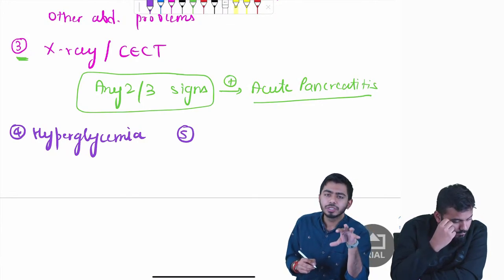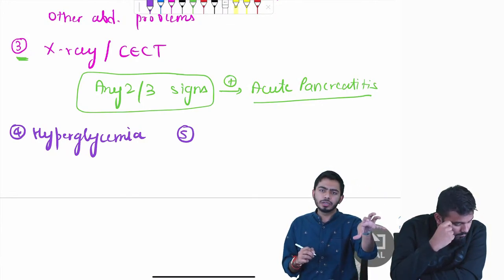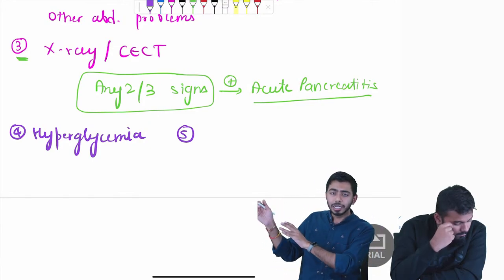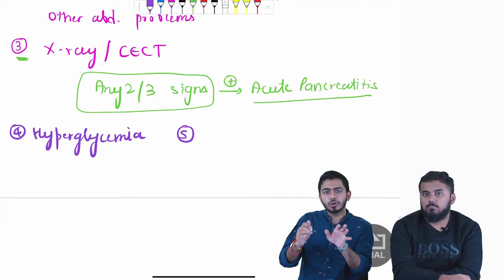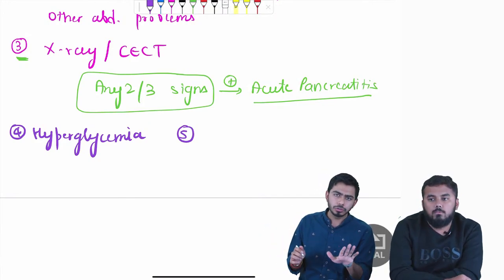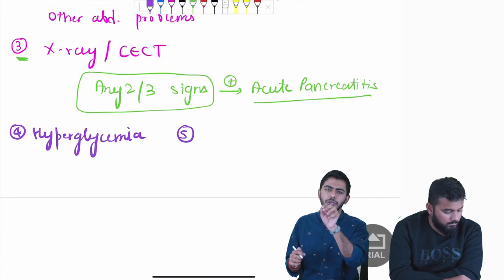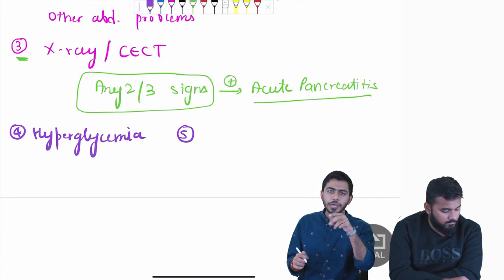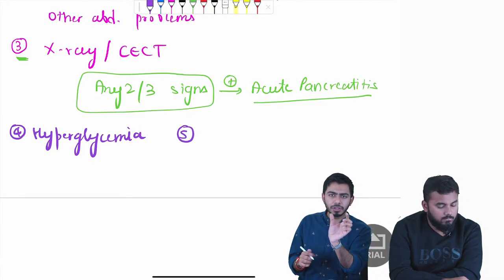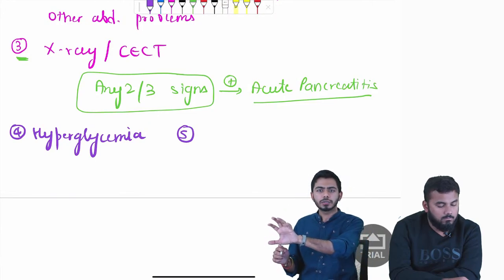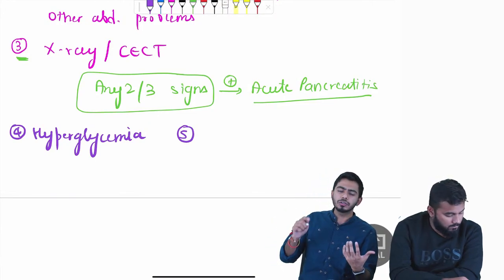But now I'm saying that due to this, there could be hypocalcemia later on. So hypocalcemia is a complication of acute pancreatitis. Very important question. They will usually ask which of the following is not a complication of acute pancreatitis, and hypercalcemia will be one of the options over there. So you need to mark that option. Hypercalcemia is one of the causes of acute pancreatitis, but hypocalcemia is the complication.